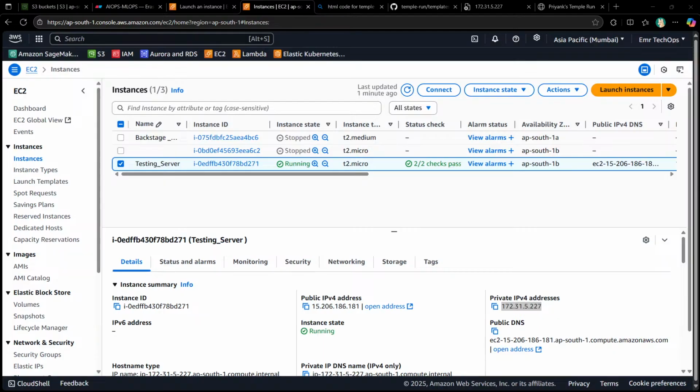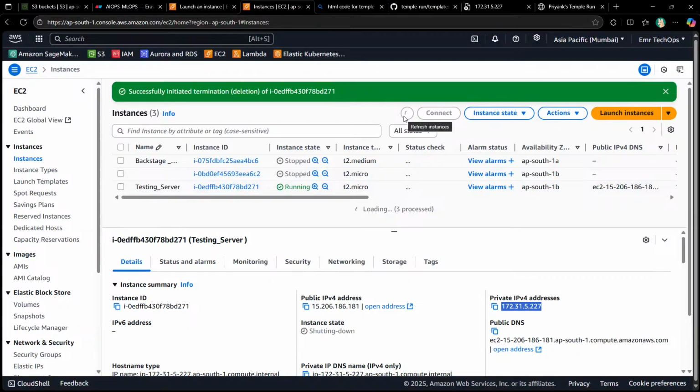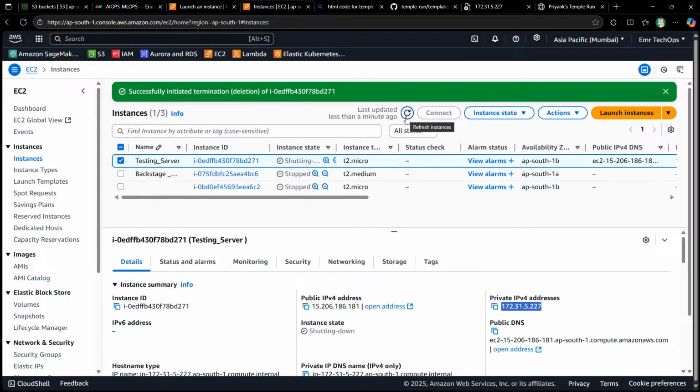Cool then. To delete this, click on this instance and terminate the instance. That's it. It will delete your server. So it is shutting down, and then it will stop.